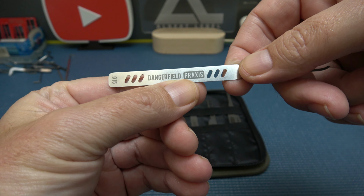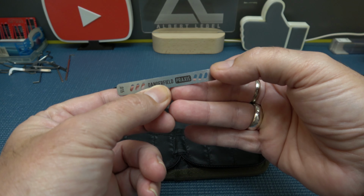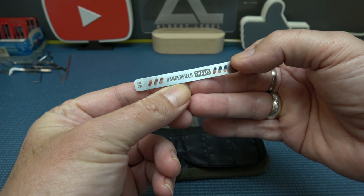Dangerfield Praxis. Now, Chris Dangerfield, Lockpick World, okay? Chris Dangerfield actually made the original set, the Praxis set, and it bears his name. His name is right there on these tools that he did not license to them. They're not supposed to be selling these like this, not with that name on there, and as far as I'm concerned, not so closely matched.